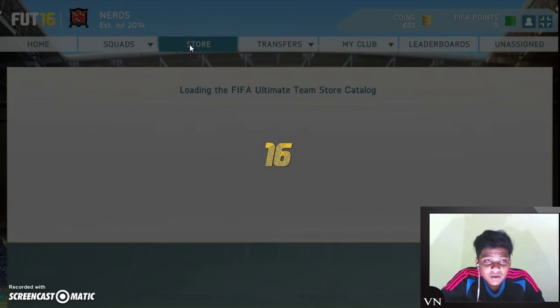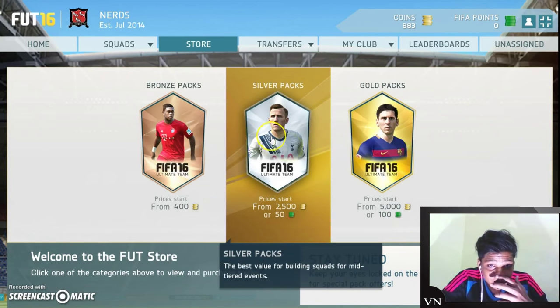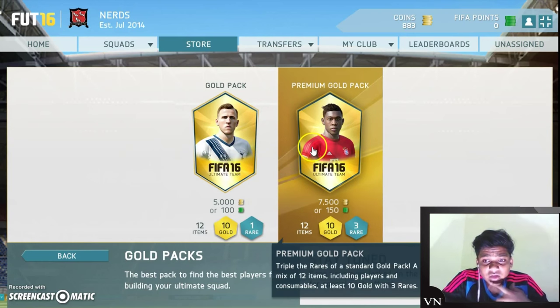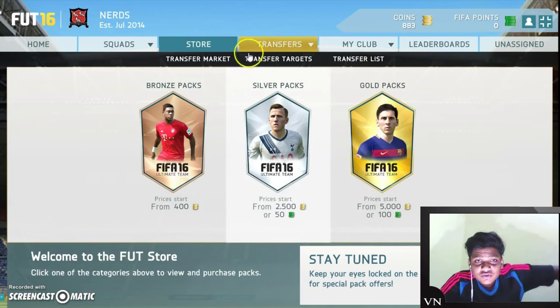This is what we'll be basically doing. Ooh, new designs, I like it. Harry Kane in the silver packs, Messi in the gold packs. Ooh, the packs look sick though. The animation looks really decent, guys. They really have improved it a lot. I like it. Okay, so let's move on to the transfer market.